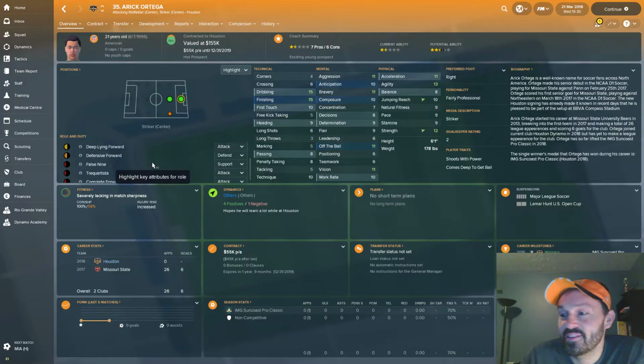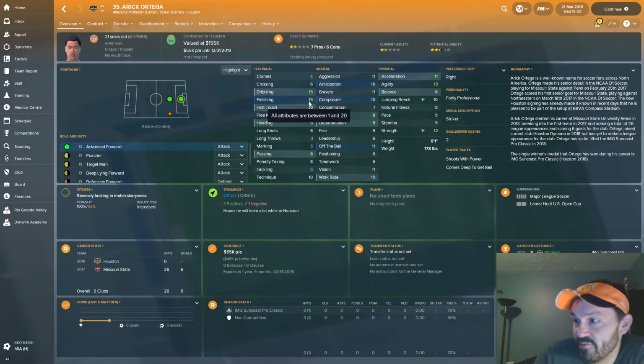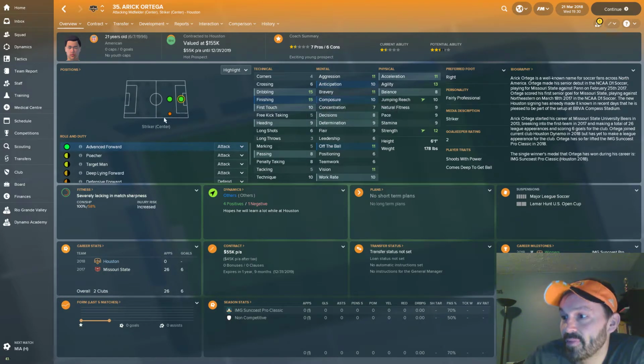he possesses the qualities that I want my center striker to have, right? I don't really look for the big, giant target man. That's not how I play. Ortega didn't have necessarily all the qualities that I like, but I did go ahead and sign him. Again, he's 15 in finishing, 10 in composure. He is 21, but there's still hope for him to develop some of those ratings. So I did go ahead and sign Ortega.